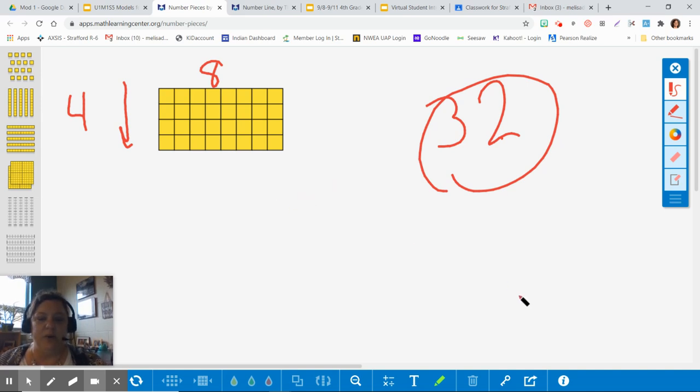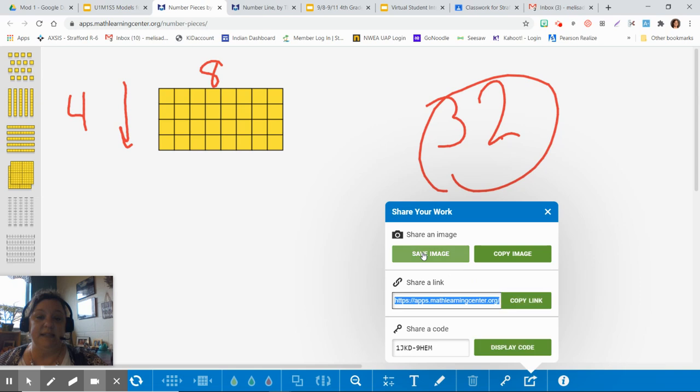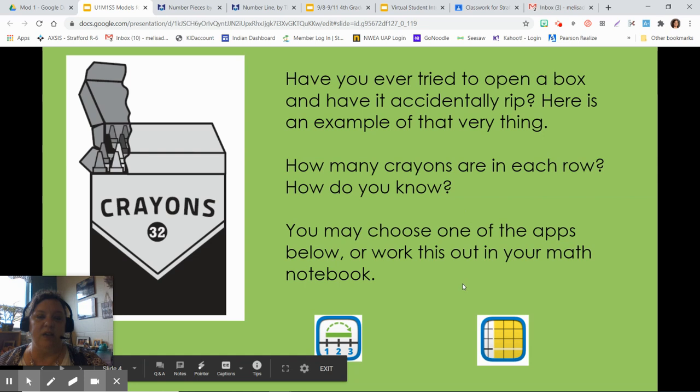Now, by the way, just to remind you, when I ask you to share, come down to the box with the arrow coming out, hit Save Image, and remember that over here it's going to pop up and you'll do Copy to Clipboard. Then you'll come back over here and you'll hit Control and V for victory.